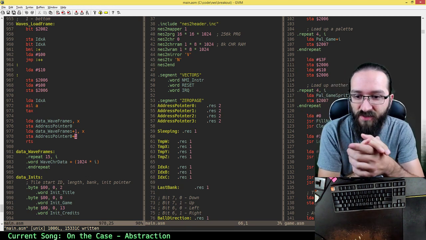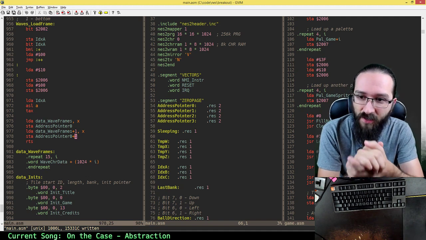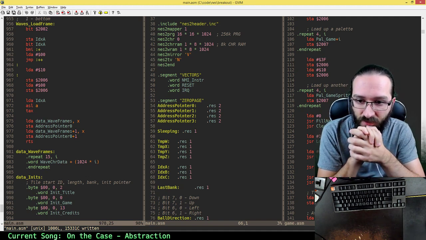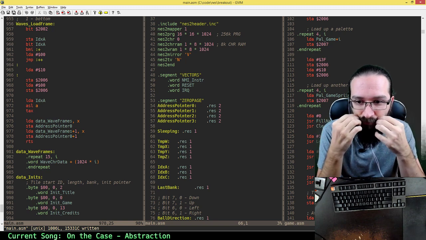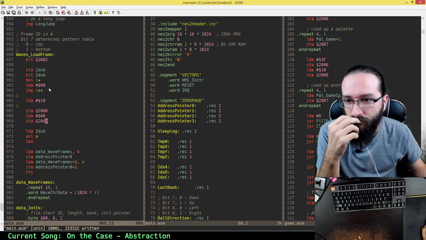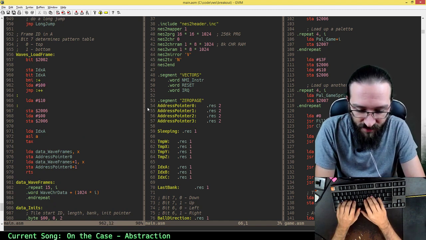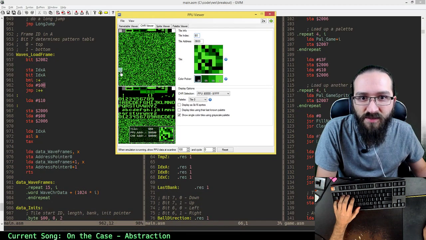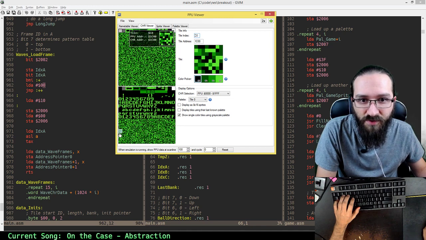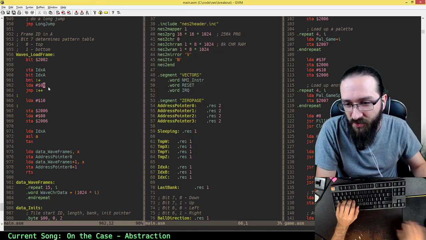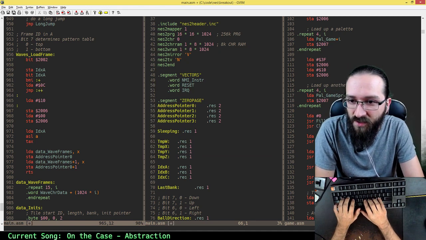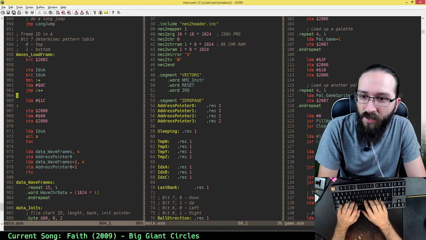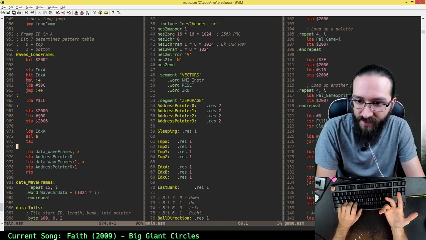So now we've got the address to the beginning of the data. Oh, you know what? We actually need to make this. What's the start address again? I say C0. Tile address is 0C0. Yeah, and then this one down here is 1C0. Yes, okay. So I do need 0C and 1C there for the start address of the data.